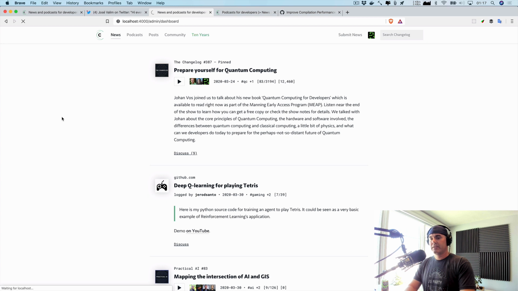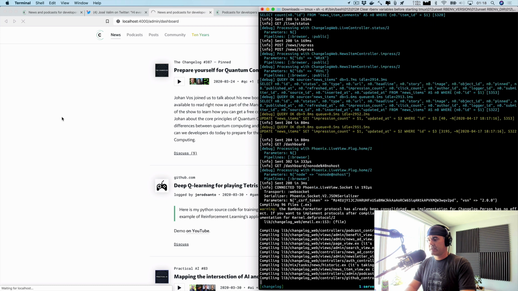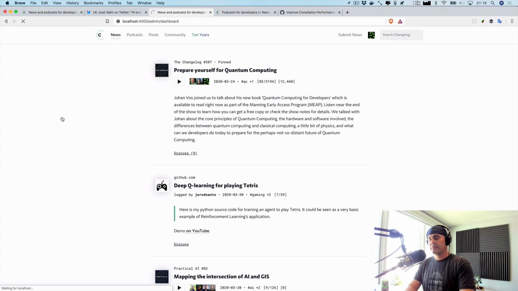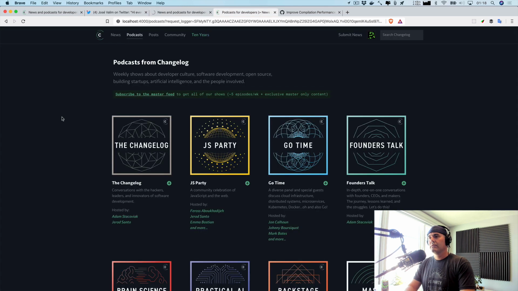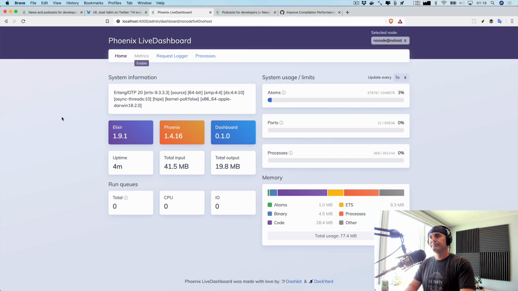And I would expect this to load just like it did previously. It looks like it connected to the WebSocket. There's our compilation fun. There it is.